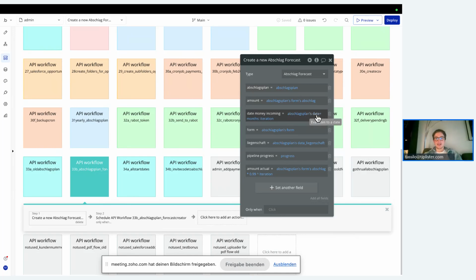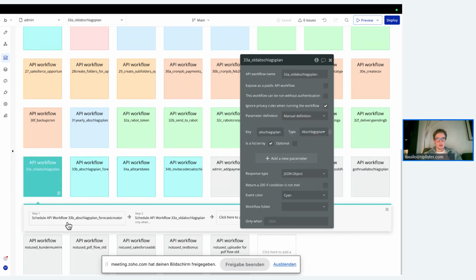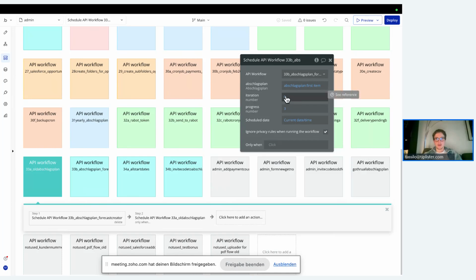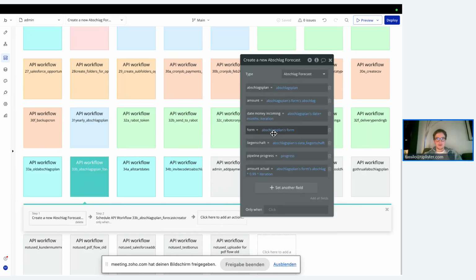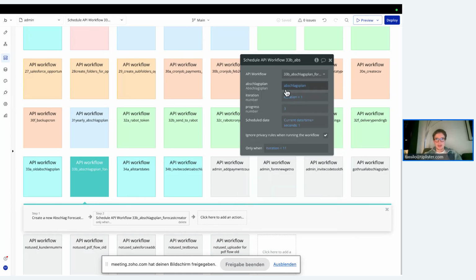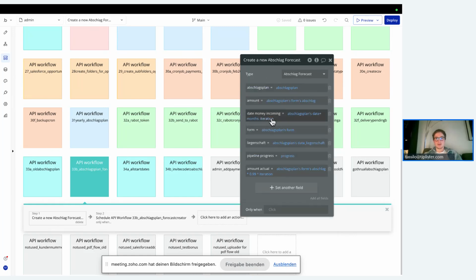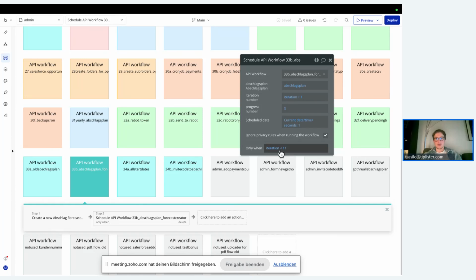This is what we said, per month we want to create one. So we take the starting date of the first payment of the user, and then we add X months to it. The first iteration will add 0 months, then 1 month, then 2 months, then 3 months, because in the workflow which schedules it, we told it to start with iteration 0. So it starts first with 0, then it schedules itself and adds 1 iteration, and then it creates it again, this time with a date plus 1 month, and so on it goes until we have iteration smaller than 11, because we said we only want to create 12 rows per user. And it just schedules itself every second, so this should take 12 seconds.